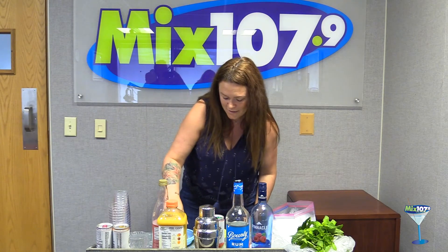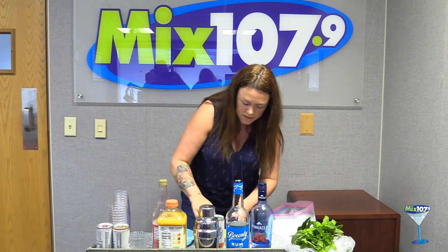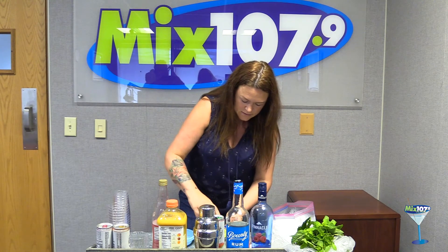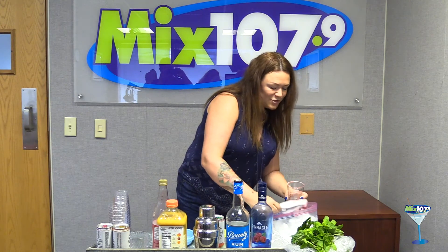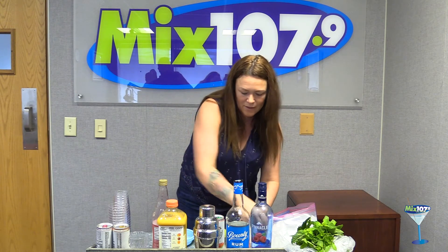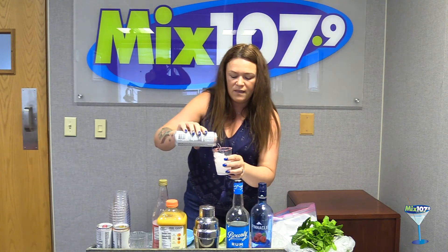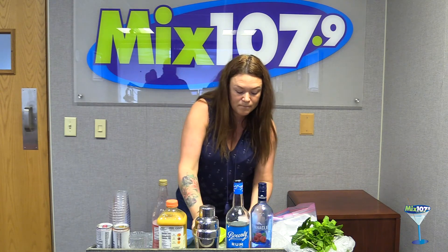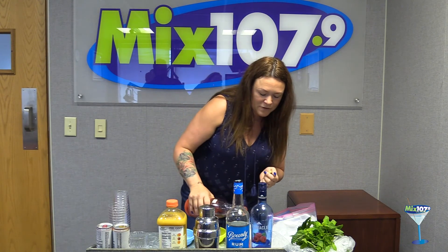We're going to take the cup and dip it in the grenadine. Get a good amount so you can kind of see it all on the edge, then dip it in your sugar — that gives you a nice chunky rim. Now you do the ice. It's going straight for the alcohol! We're going to crack open our watermelon-flavored white claw and pour that on in. At home I got a better rim — I'd probably do this with an actual glass, because it sticks better than plastic. But for this purpose, we get the point.